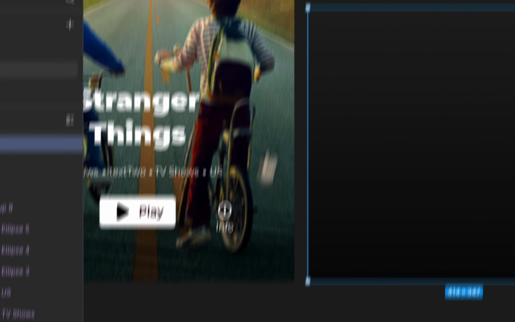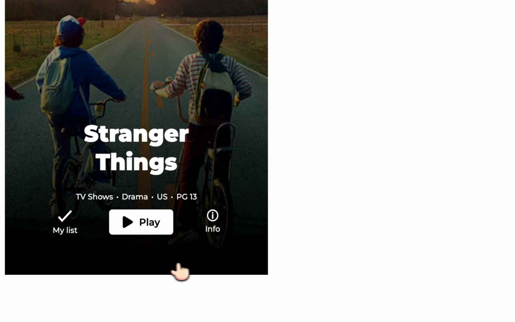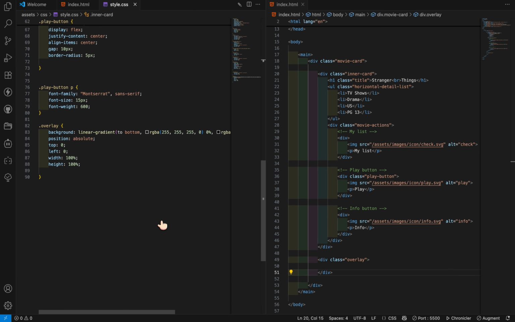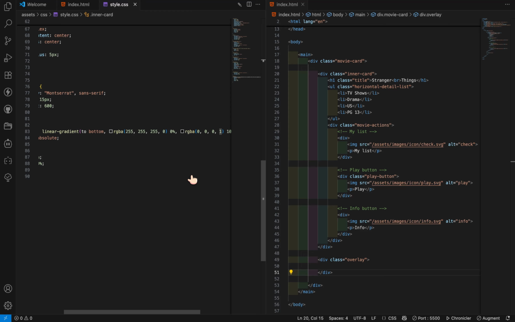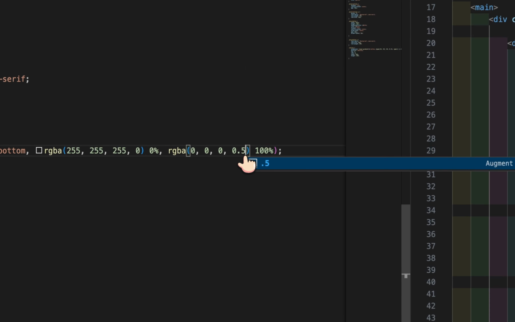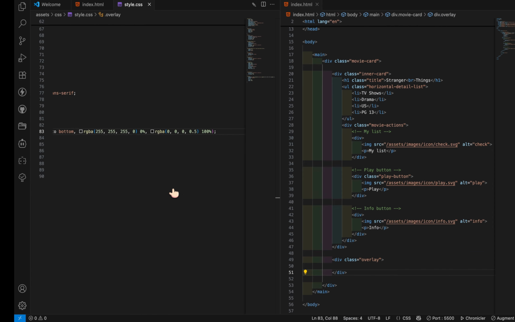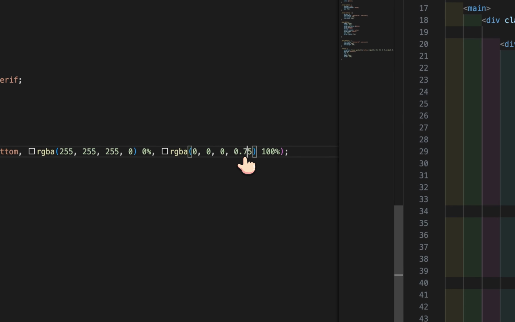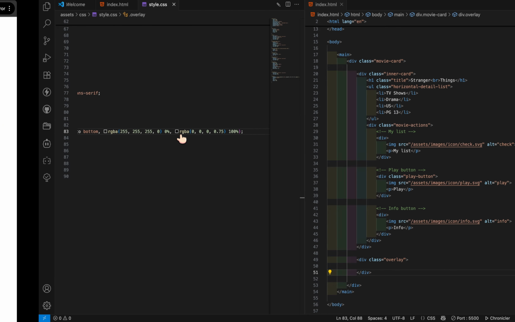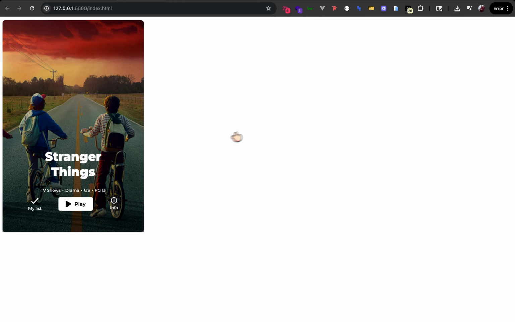It's not really similar, but we can tweak what we have. The gradient at the base is looking too dark, so we can reduce the opacity a bit. Let's go by half. Great. So now we have something similar. Let's just maybe a 0.75. Let's just go with a 0.6. Great.